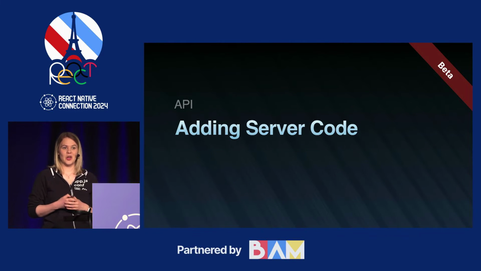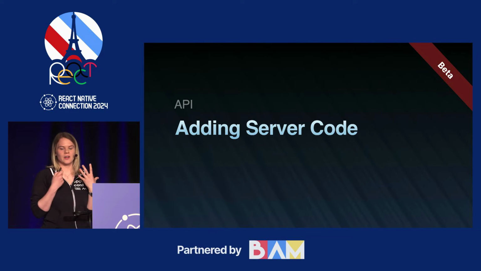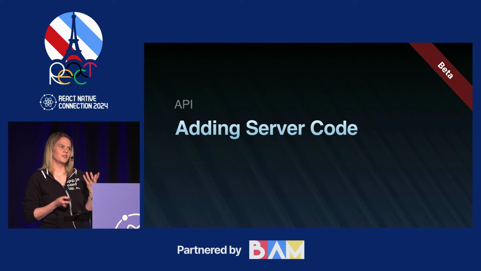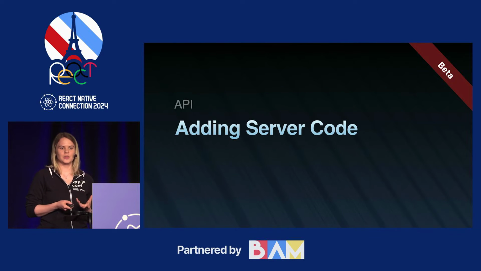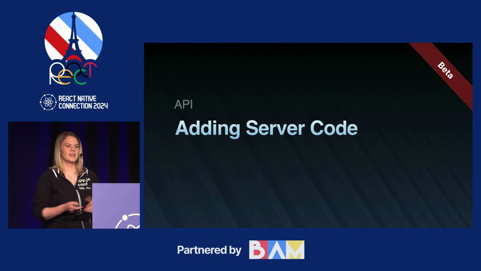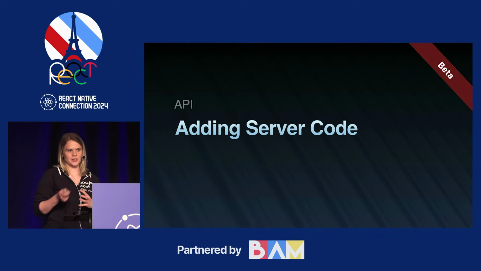When it comes to server code in React Native, it's always been a bit of a pain. React Native apps are inherently front-end apps. We are writing front-end code, we can't add secrets there. And it's always been difficult to figure out how to do your API request, like where do you put your API keys? And really the only correct solution for that is to have your own API. You need to create your Node API, for example. You need to have a separate repo, you need to deploy it, you need to manage it, and then use it in your application.